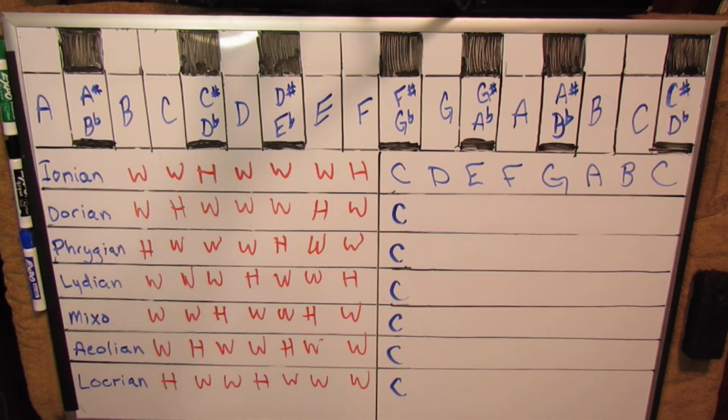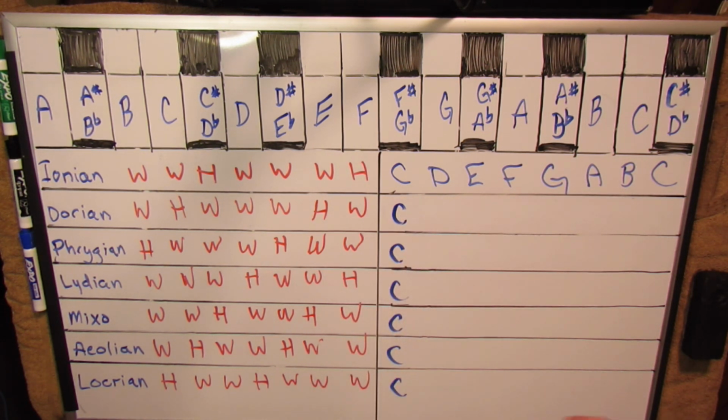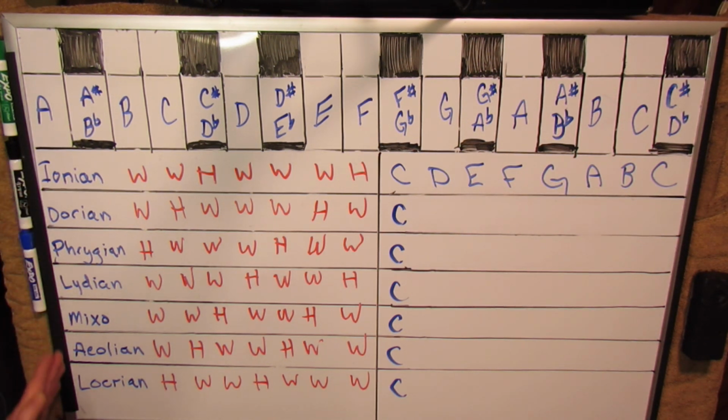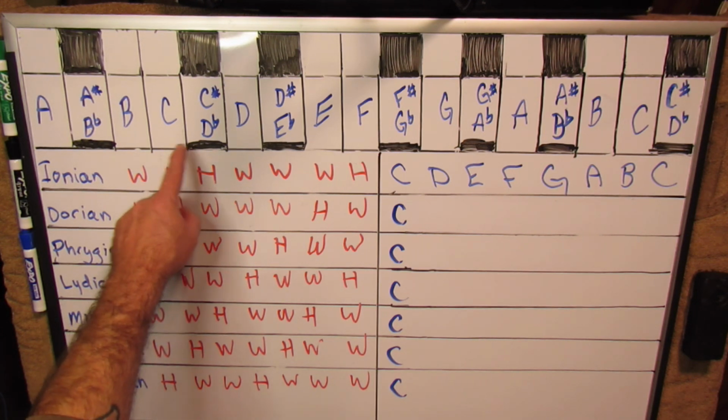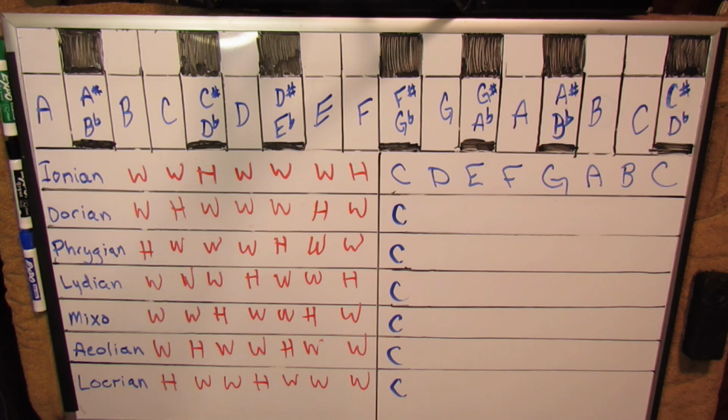Those are called intervals. Right, so the relationship between the first and the third note is going to tell you whether it's a major or a minor chord. By the way, this is called natural order. So this is the way they would occur if we were to play them straight up: first degree, second degree, third degree, fourth degree, fifth degree, sixth degree, seventh degree, right? That's the order that they would happen in.